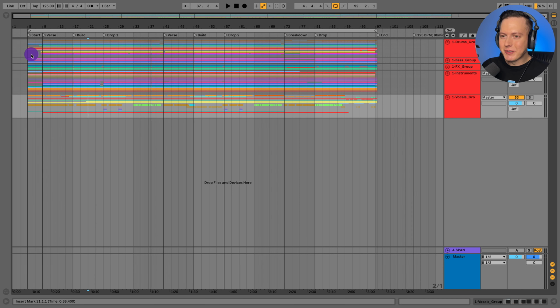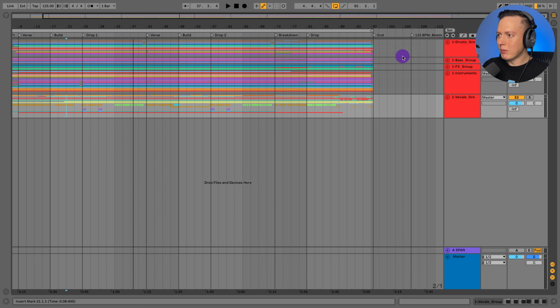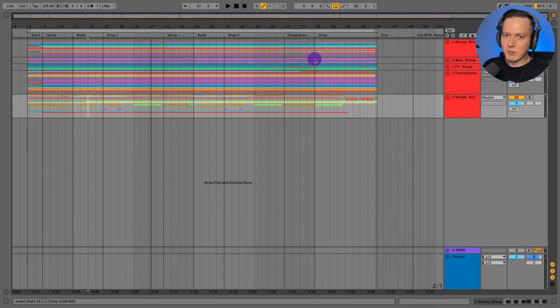So you can see I marked out the track with all these different markers, and then at the end here I have my BPM and key. So 125, B flat minor. Usually for deep house we're talking 124, 125 is going to be the BPM. And we have that intro, we have a verse, build, drop, verse, build, drop again, and then there's a breakdown and then a drop. So the whole song is about 3 minutes long. And then we have this breakdown, which is almost like a bridge part. And the last drop is a little bit different than the other drops.